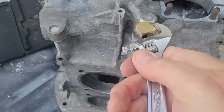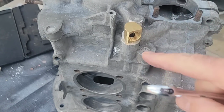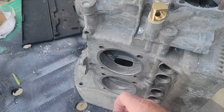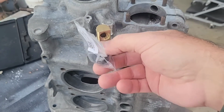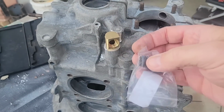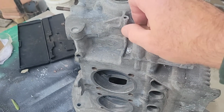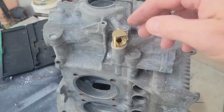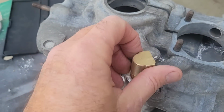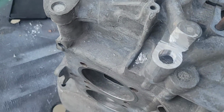Well, it gets nice and tight right here, and that's where I kind of like it, going down at maybe a little bit of an angle, or you can use the AR, or you can put your AN fitting that's going to angle down a little bit and go straight out, whatever you feel comfortable with. But anyway, my AN fitting is going to fit right here, and that's kind of where I was. I take it out, put it in, take it out, and add a little bit more thread until it feels nice and tight where I want it to be, but not so tight that I'm worried about cracking the case. So it's kind of a little finessing going on there.